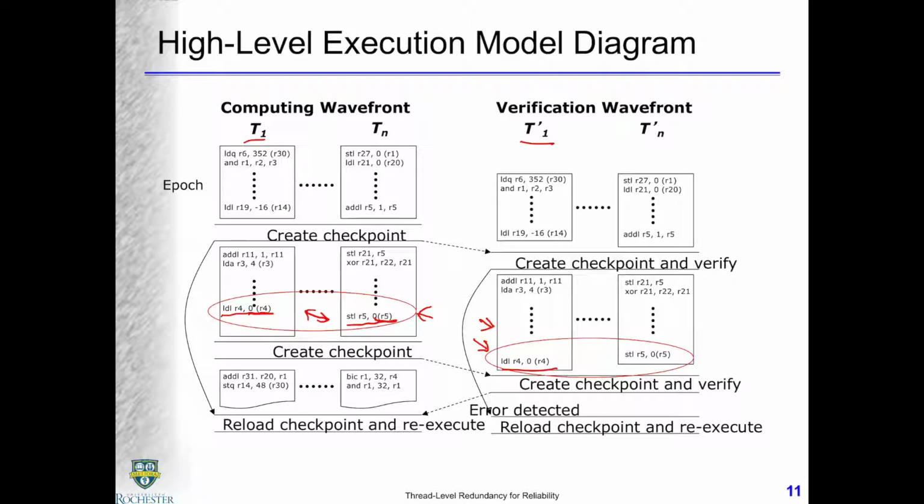We have to suppress this kind of ordering. One thing you can think about is, suppose we remember the order that happened here and prevent this instruction from executing too early. We simply insert some pipeline bubbles, delay it. When it is delayed sufficiently, then it will execute the way we want it to execute. So the job of this verification wavefront is not to run any possible ordering and see if it agrees with the computing wavefront bit by bit at every time point.